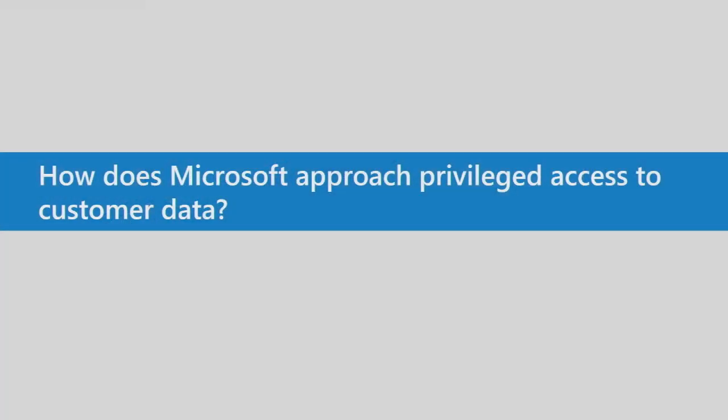Now switching gears, we talked about Compliance Manager. One of the controls that you might have noticed in the screenshot, which Microsoft manages, was about securing the data center. So the question is, how does Microsoft approach privileged access to customer data? Now, your data exists in our data center. It's on the machines in our data center. So how do we ensure that it stays secure, stays compliant, and covers all the requirements of all the regulations that we have in place?